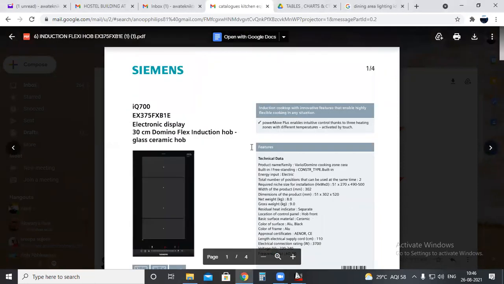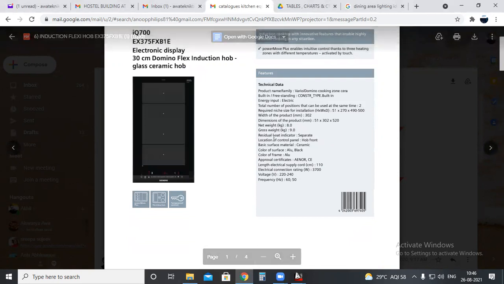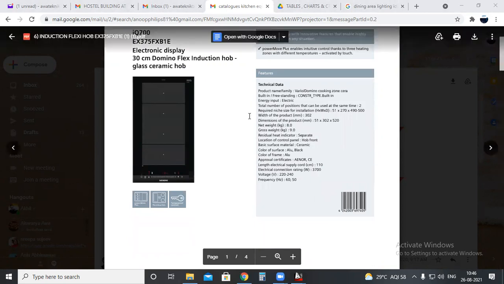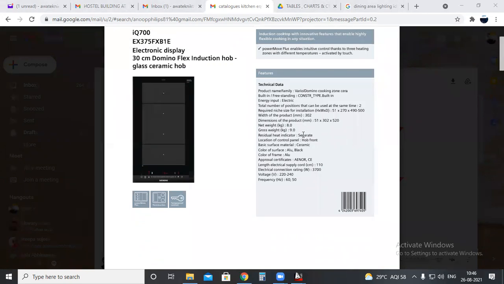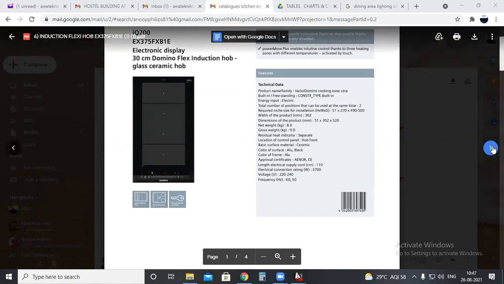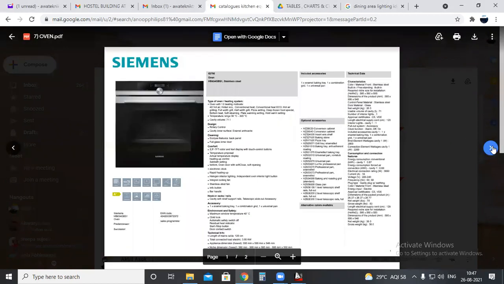So this one is the induction cooktop, I think. If the calculated current is coming around 10 ampere, then a 16 ampere socket would be okay. Hob, front induction. Okay, this is actually the hob, not the oven.